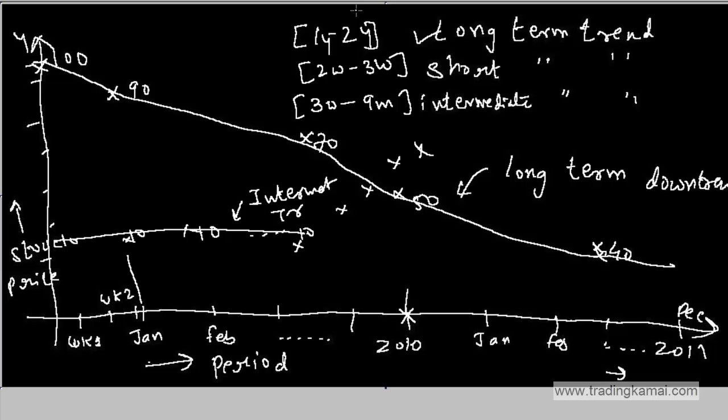So that brings us to the end of the video. In this video, what we did is we first started with defining what trends are. After that, we talked about the 3 important classifications of trends. And further, for each of these classifications, we defined 3 different kinds of variations of trend. So I hope that you enjoyed this video. In the coming video, we're going to talk about 2 important aspects in technical analysis: support and resistance.